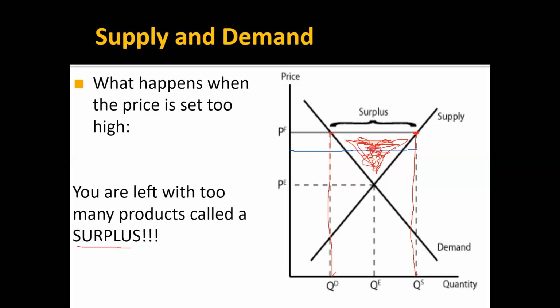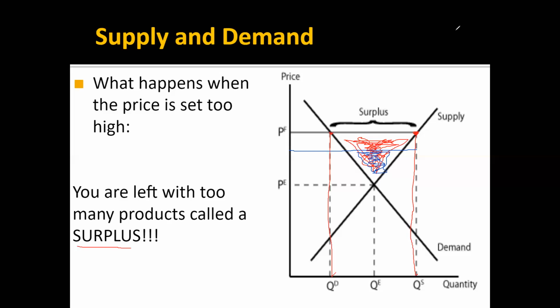The gap is not as bad, but we still have more supply than we have demand. But we have reduced the amount of that surplus. Now we're just looking at a surplus of all of this right here. So all of this that's got blue is now just our surplus.